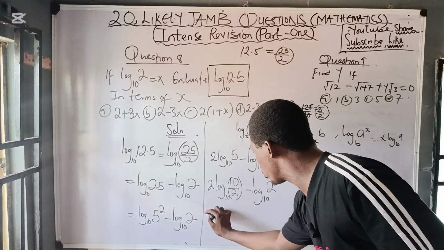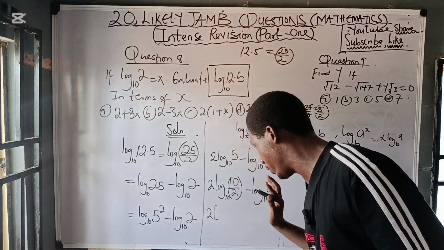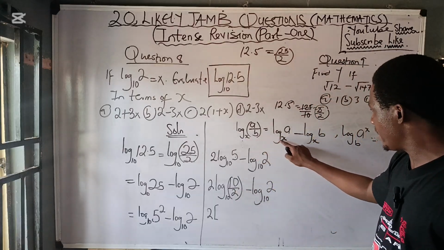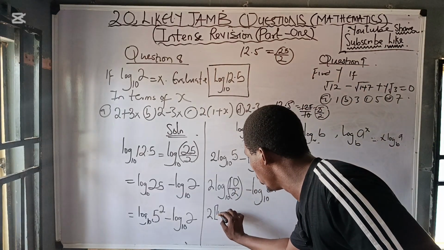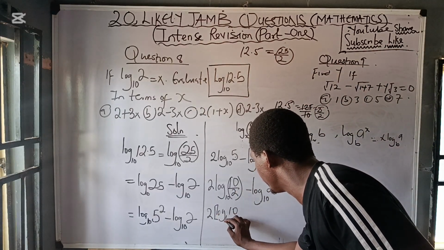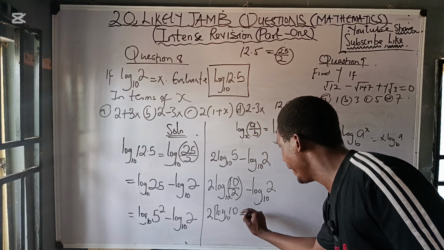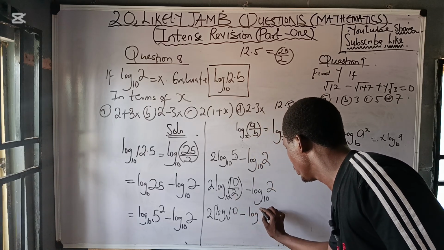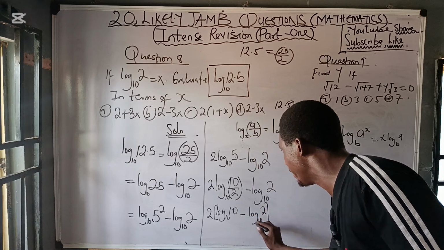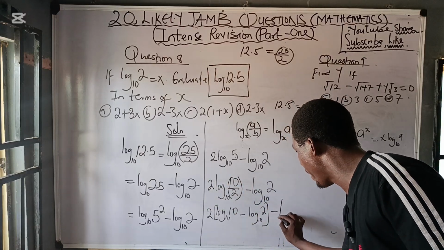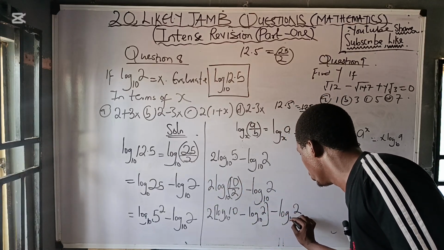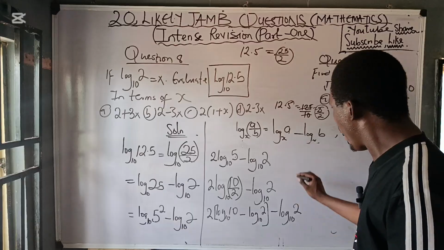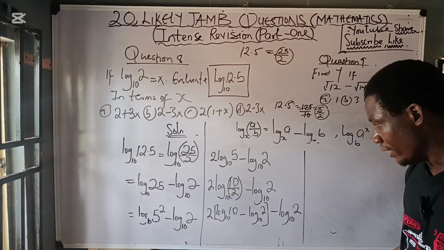So now, these 2 will give us, watch carefully, this divide, applying the same law, will give you log 10 base 10 minus log 2 base 10. You know they are together. This one, they are together. Then minus log 2 base 10. Wow. So how do we solve this further? Very easy.